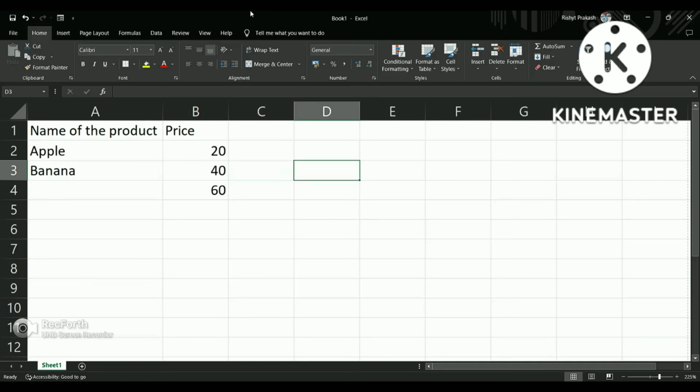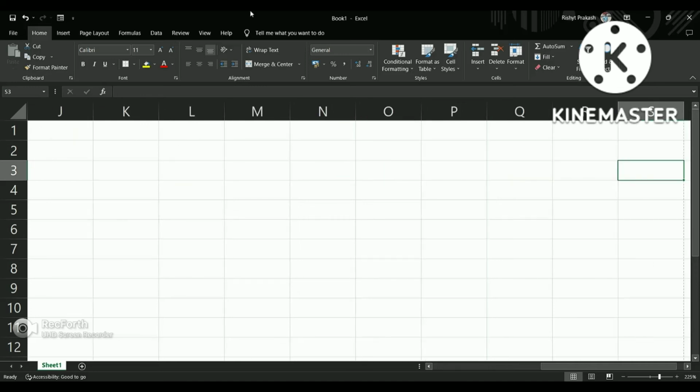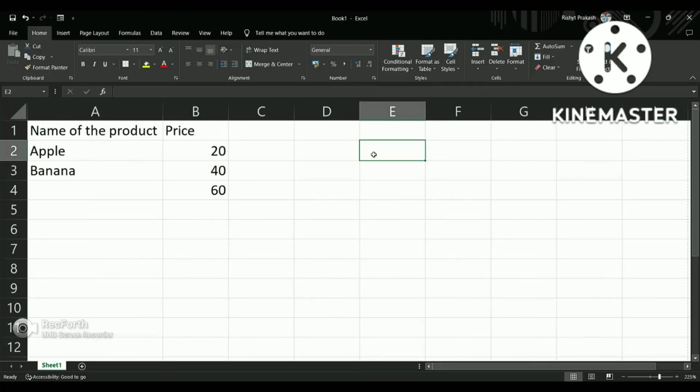Similarly, to move to the right, you can press the tab key or press the right arrow key, and to move to the left, you guessed it right, it is shift plus tab. And similarly, you can also use the left arrow key.